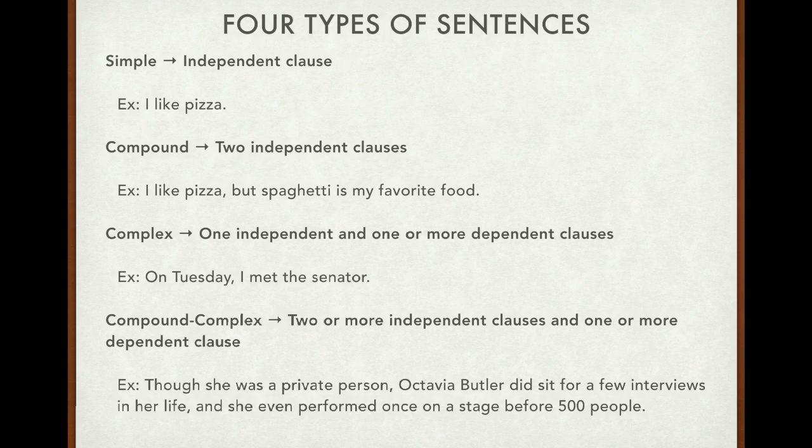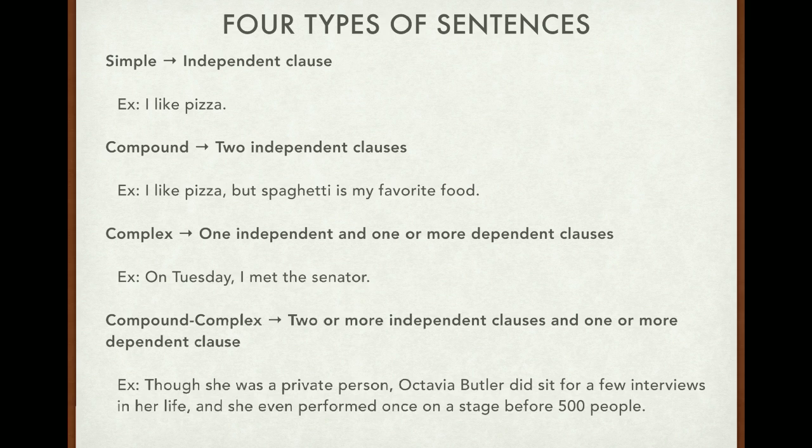Okay, now I did want to talk briefly about sentence structure. We have talked about independent versus dependent clauses. An independent clause is something that could be a sentence on its own, but it can also join with other independent and dependent clauses. So there are 4 types. We got the simple sentence, the compound sentence, the complex sentence, and the compound complex sentence.